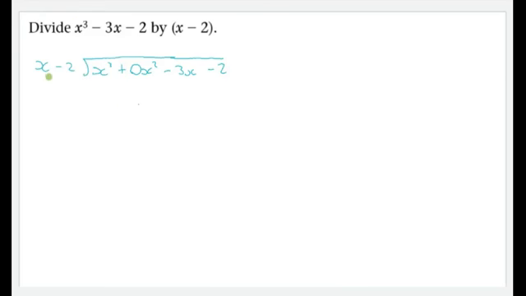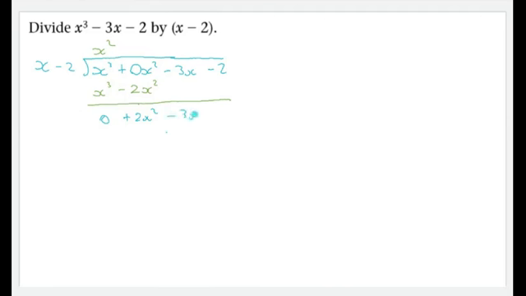So x into x cubed is x squared. X squared multiplied by x is x cubed. X squared times minus 2 is minus 2x squared. And then we subtract. Most people would have missed this part and would have thought there's nothing to subtract the 2x squared from, and then all sorts of silliness and craziness starts to occur. So here we have 0 take away minus 2x squared, which is positive 2x squared. And of course, x cubed take away x cubed is 0.